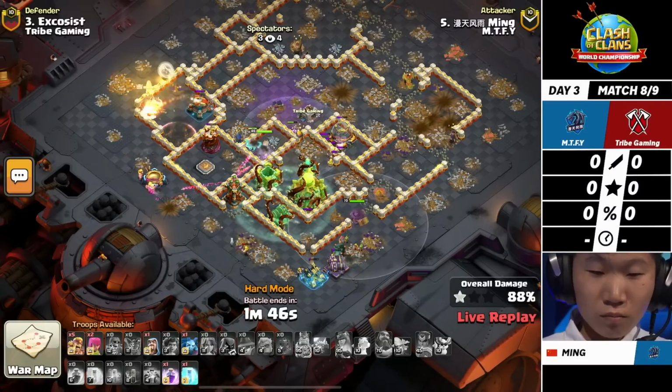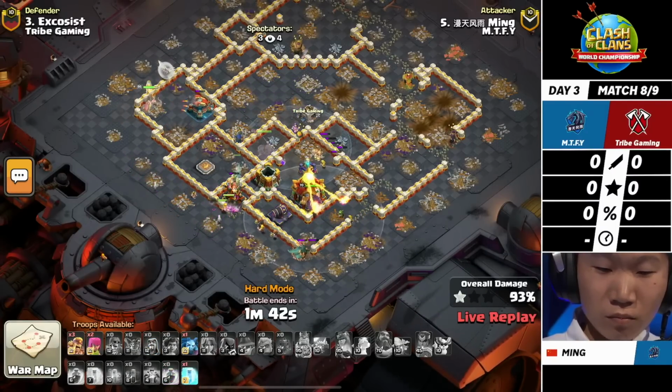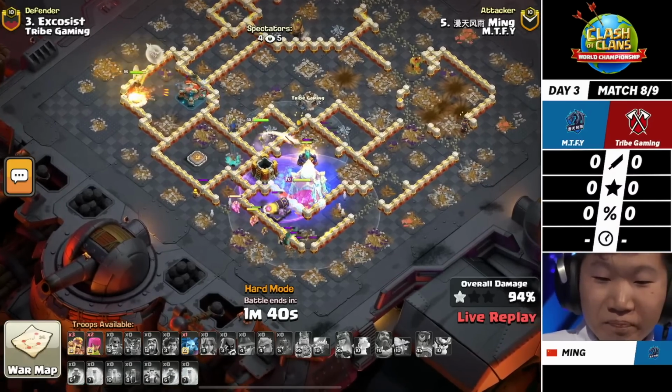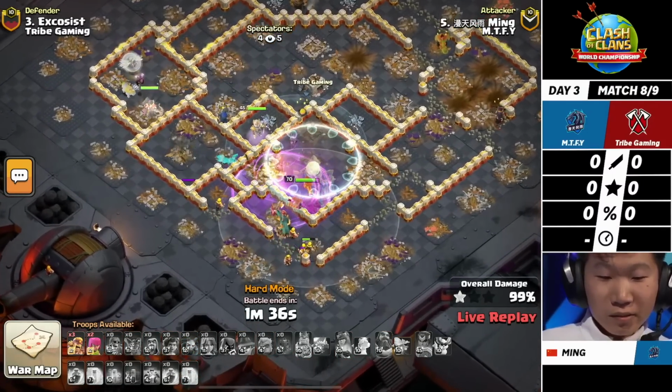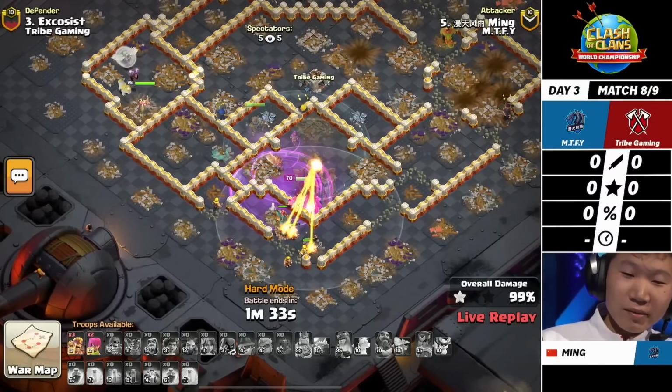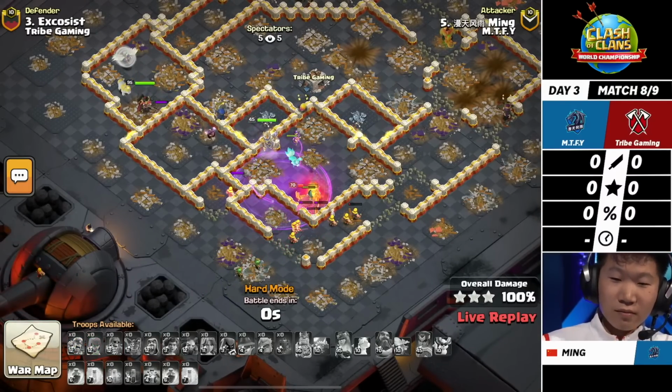The Queen is going to go ahead and work in there, take out the scatter shot. World Champion goes ahead and deploys her ability. The multi-arch tower is down. The overgrowth fades, it's a rage there, and this is going to be a convincing 3-star. Ming is going to get the job done. It is a 3-star for MTFY with the Town Hall the last building to fall.